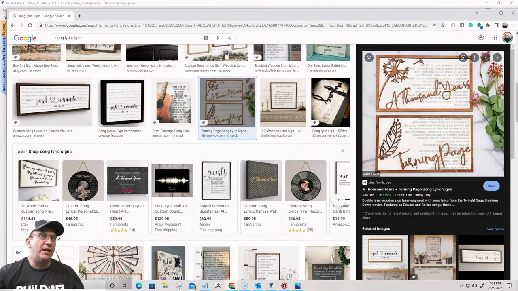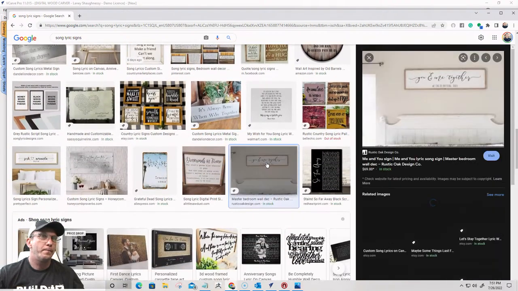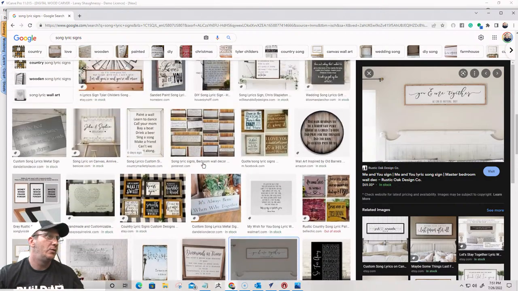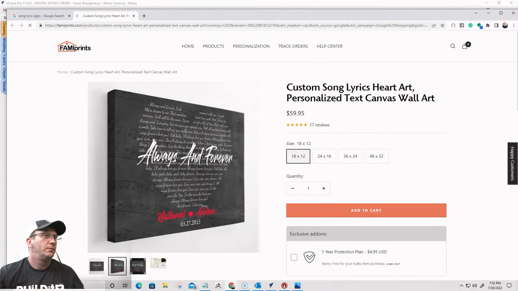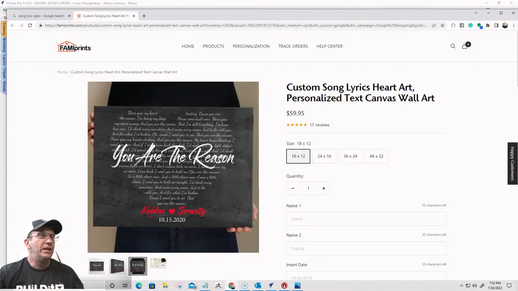I mean, this one here, 1,000 Years, that's the song title, but I'm not quite sure which particular style you're talking about, but let's assume that it's something along the lines of this, where you have the song lyrics in the background and then the title going across the front of it, right? I mean, it's all going to be the same concept. Yeah, the first one, right, Crystal? Yeah, exactly. The first one. It's all going to be kind of the same exact concept the way it's done, Roger. So you can take the example and just run with it, right?